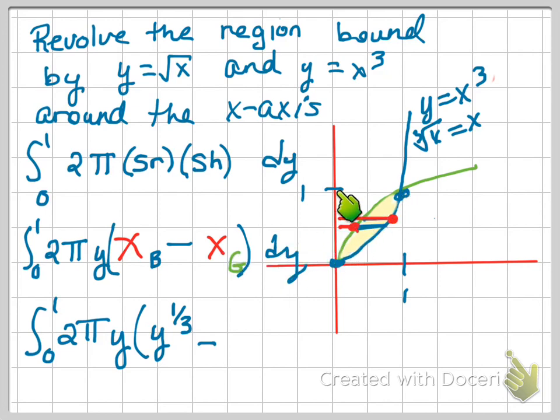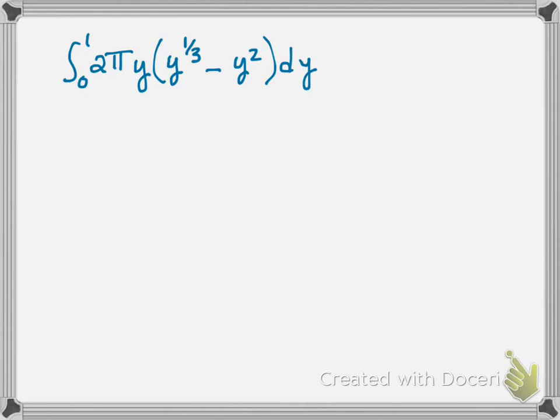Well, the green curve is the square root function. And so if you solve it for x, you would have to square both sides. So if we square both sides of this function, we would get x equals y squared. So this x is a y squared. And now I have a problem with nothing but y's that I can actually work out, which I will do on the next page. All right, so we will multiply this out.